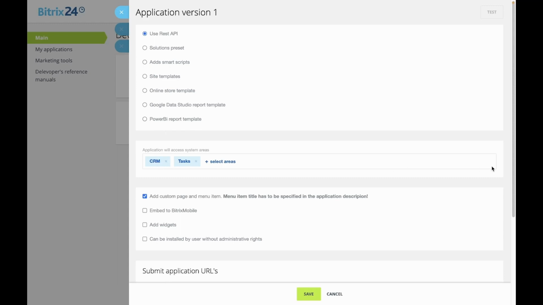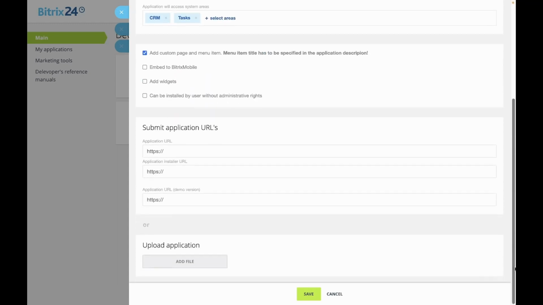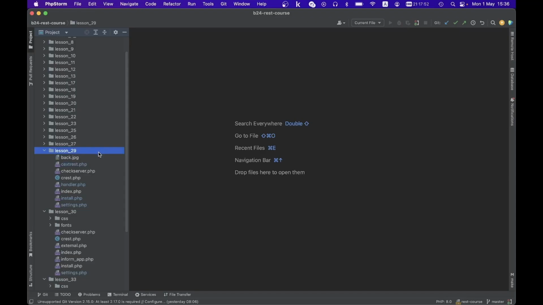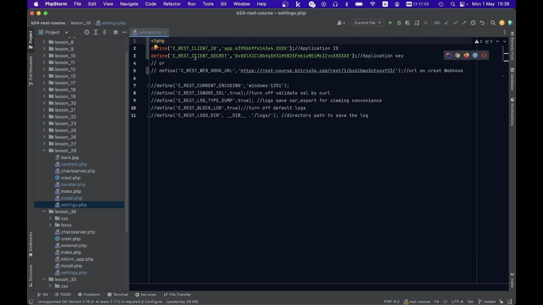Download the attached example and upload it to your server as previously instructed in our other lessons on local integrations. Insert the application path in the version form as previously done. Copy the values of the client ID and client secret fields and paste them in the corresponding constants in the settings PHP file.